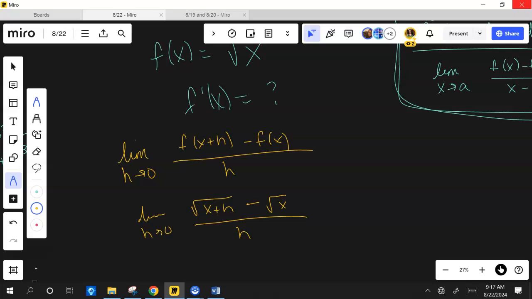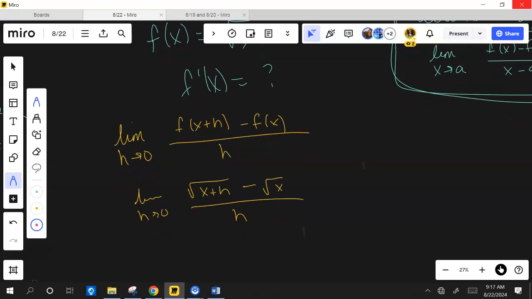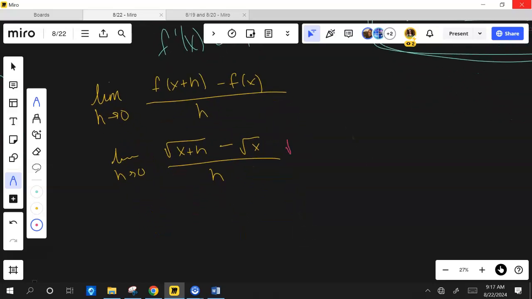So what in the world can we do? You can't just square it because you want to. Well, that's what I did. If I see a radical, conjugate. I would definitely do conjugate here. Maybe I should have thought about that a minute ago. Do better next time. Stop it.